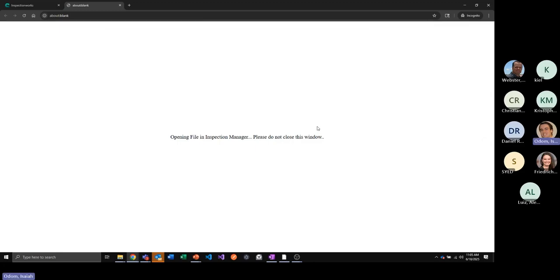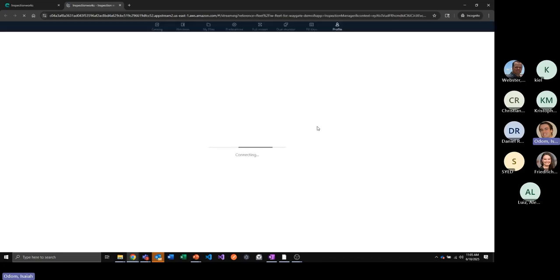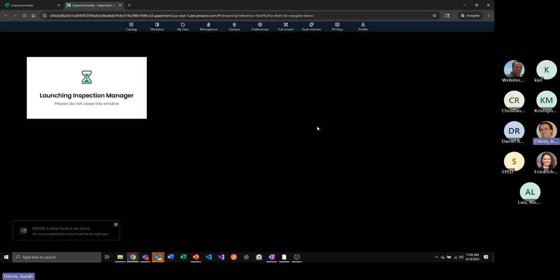While this is loading, I think some of you might be familiar with the Inspection Manager application. Inspection Manager is very similar to the software you see on the Borescope, except it works on a PC. It's a Windows program that you can download, and it allows you to open up images and edit measurements. If it's a 3D phase measurement picture, you can do additional measurements on the image.